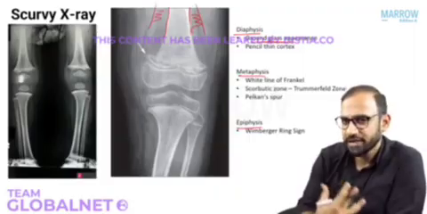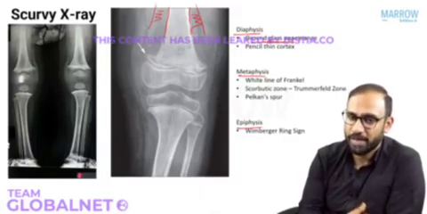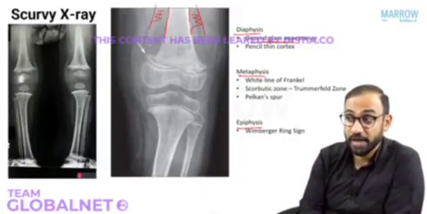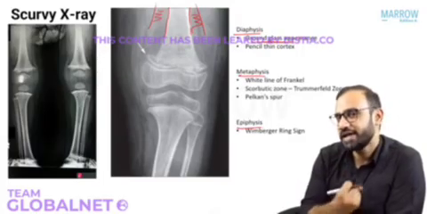So this child will be hesitant to move the limb, which will look like paralysis to the parents. But is it true paralysis? No, it is pseudo paralysis. And this is a term that you will come across quite a lot. Pseudo paralysis will be seen in conditions that cause pain on movement, so the child will be hesitant to move.